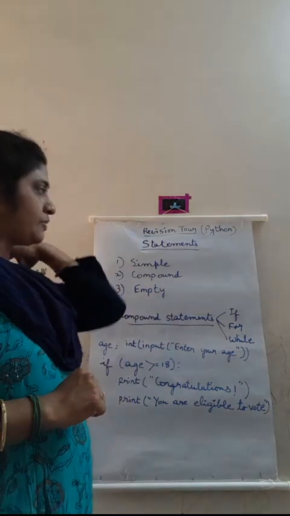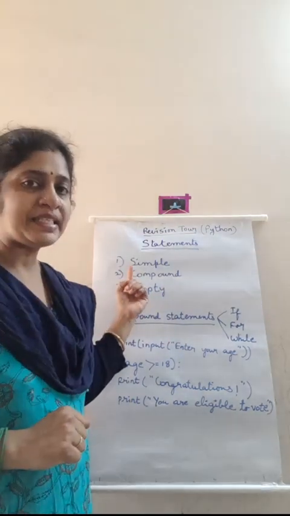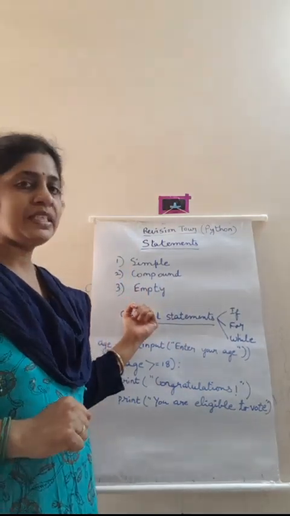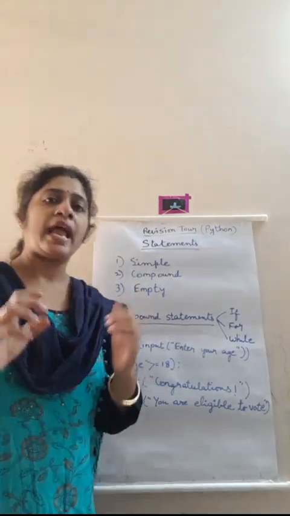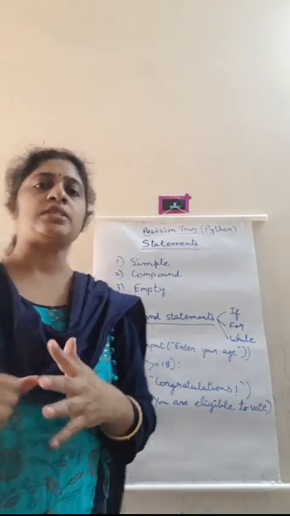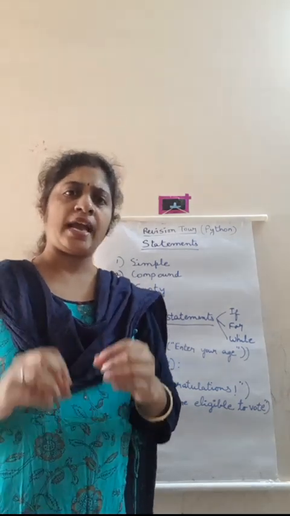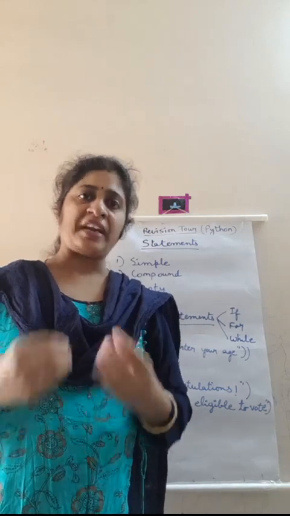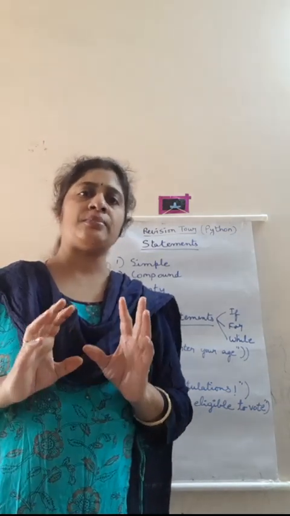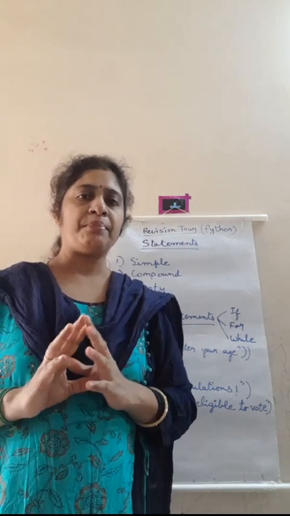Now let us see what are different types of statements. The different types of statements are: first, simple statement; second, compound statement; and third, empty statement. Now what are simple statements? Any executable statement is called a simple statement. Any executable print statement or input statement, any executable statement is called a simple statement.